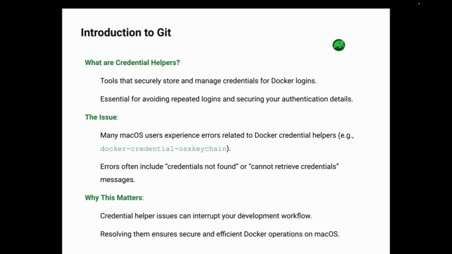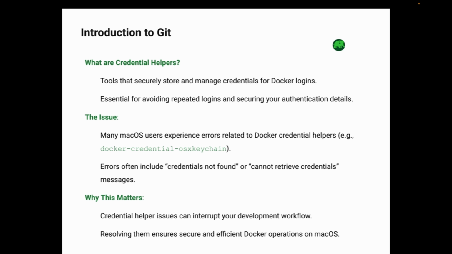First things first, let's break down what credential helpers actually are. Credential helpers are tools that securely store and manage your Docker login credentials, so you don't have to keep typing them every time you interact with Docker. They also help keep your authentication details secure, which is especially important for your development workflow. In short, they make Docker's authentication process smoother and more secure.